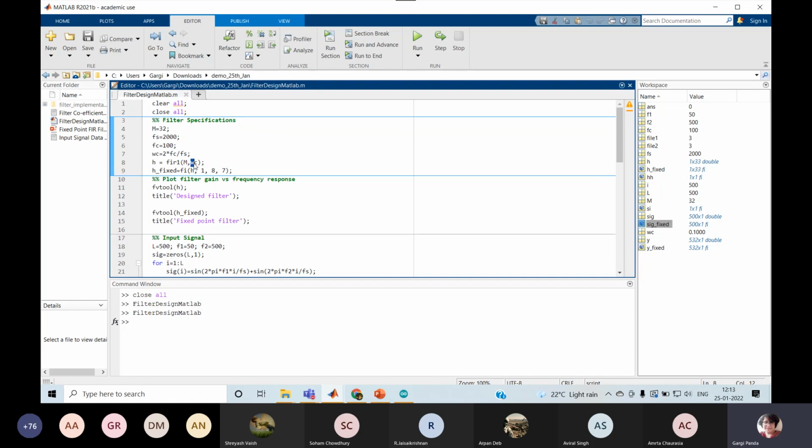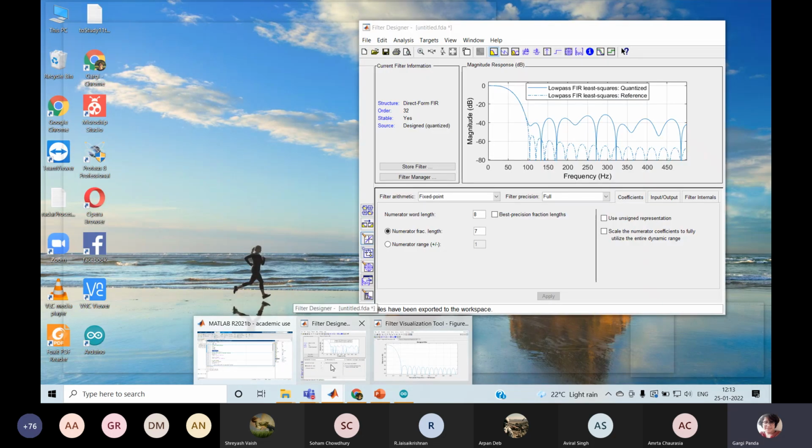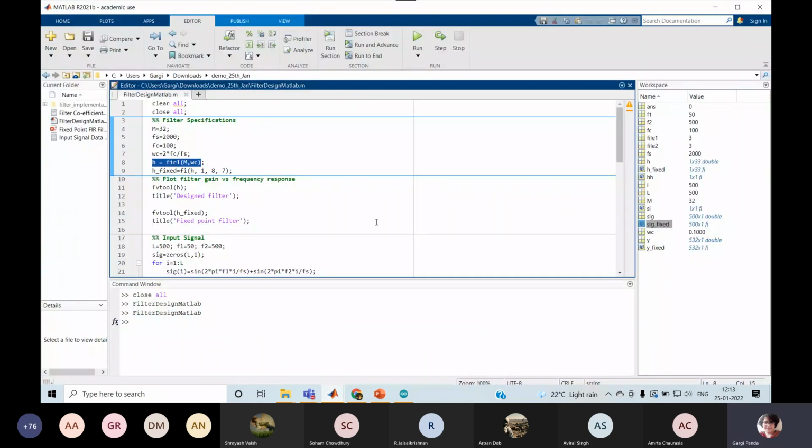Fc is your filter cutoff frequency, and this is your sampling frequency. This is the formula to get your normalized frequency, and using this command you will get your coefficients. You can also generate these from the filter designer tool. That is also okay.